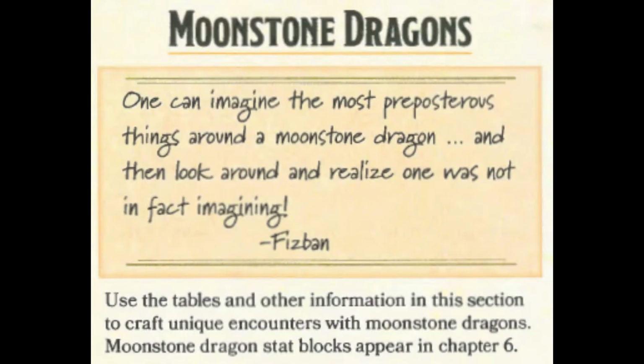Next we move on to Chapter 5, the Draconomicon. For this part we go to the Moonstone Dragon section, which, if for whatever reason someone is following along with me as I'm going through all of this, would be on page 130, in the back of the list. So Moon Dragon personality traits, I went with number 2.